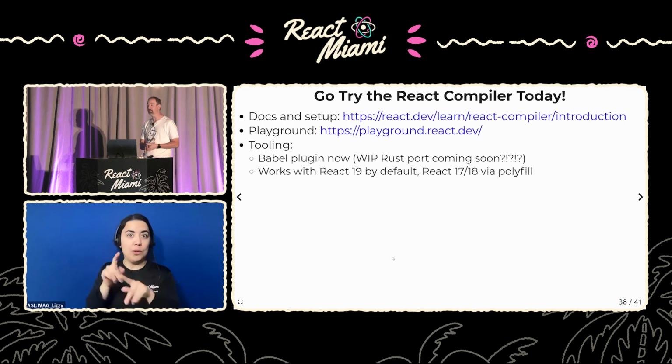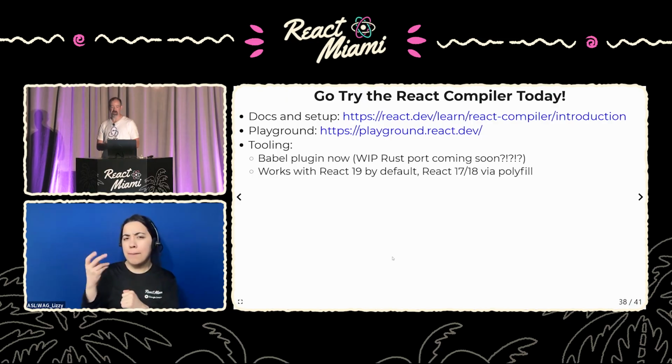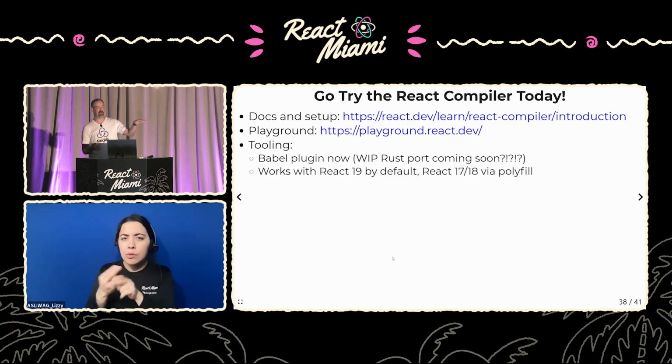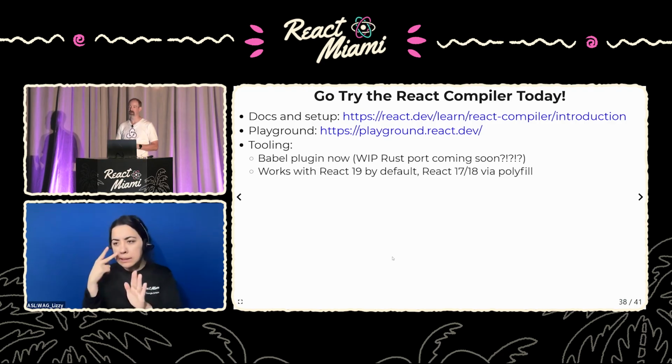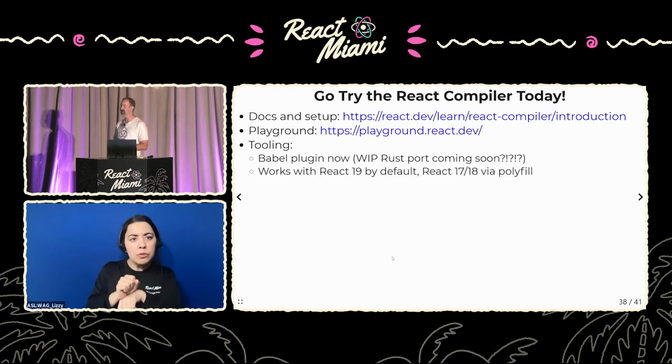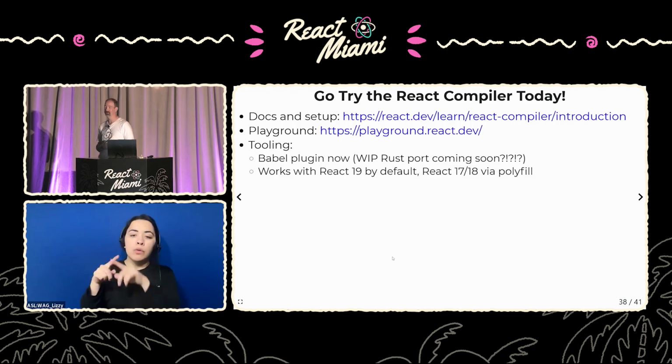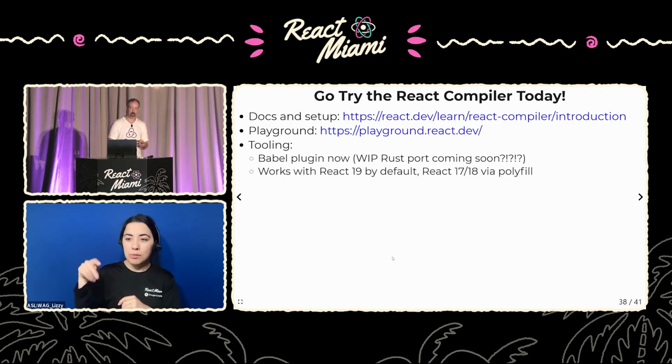So you can go try the React compiler today. It's been at 1.0, I believe, since ReactConf in the fall. The React docs have a guide on setting it up and using it. There's a live playground where you can copy-paste in code samples like the ones I showed you and see all the output and see how it actually does all the work. The compiler does rely on a Babel plugin, which unfortunately will make your build process slower. They're currently, in theory, working on a vibe-coded Rust port, which will hopefully make it faster. It assumes React 19 by default, but you can make it work with React 17 and 18 as well.